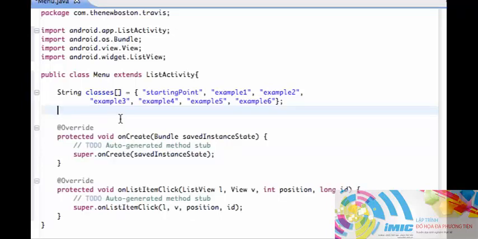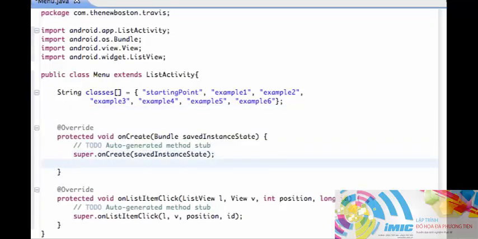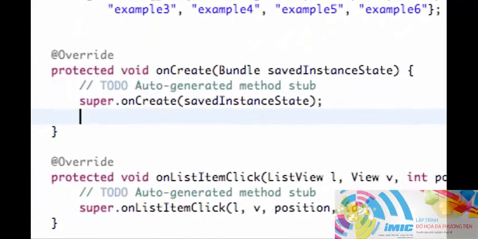What we're going to do in this tutorial is still work on our list activity that we're creating called Menu. We're just going to go within the onCreate method of this list activity. In the past, we would say set content view and reference a layout that we created in XML. But for this list activity, we aren't going to use a layout.